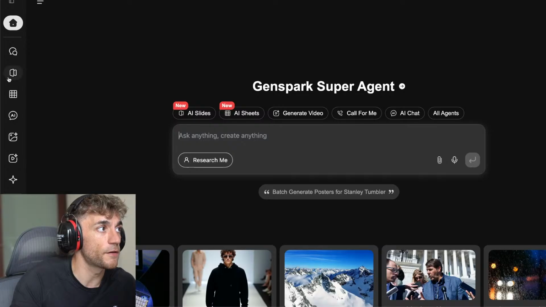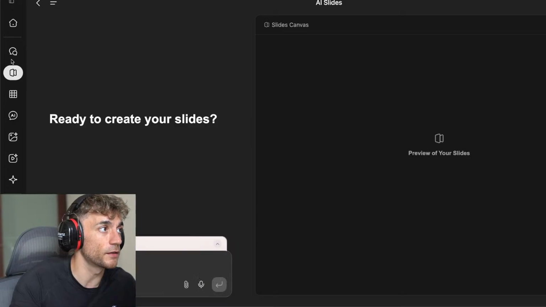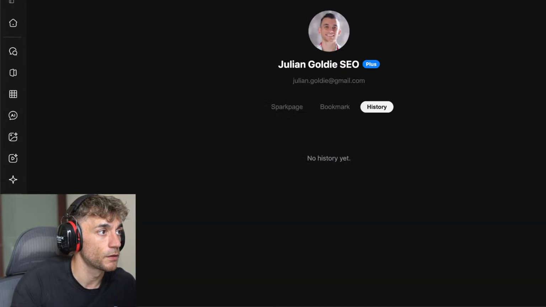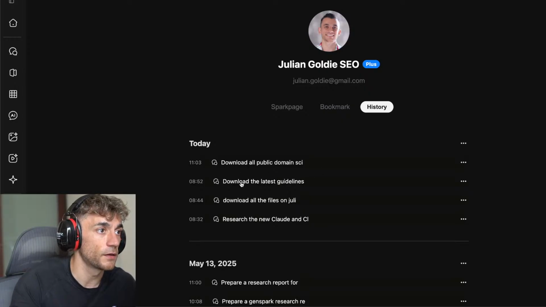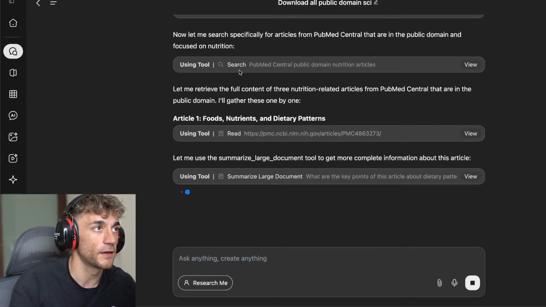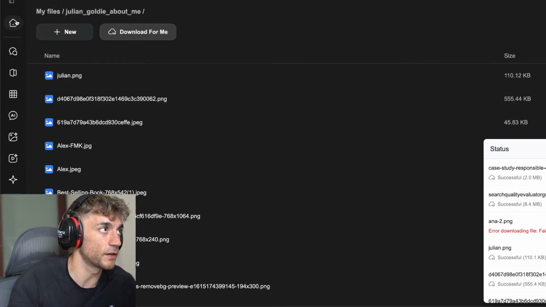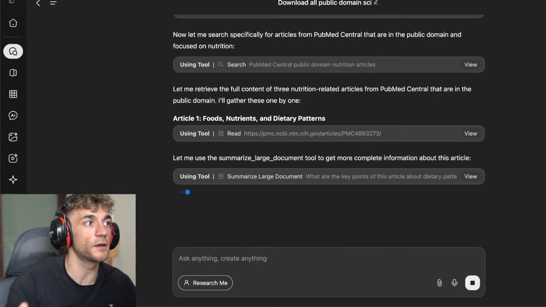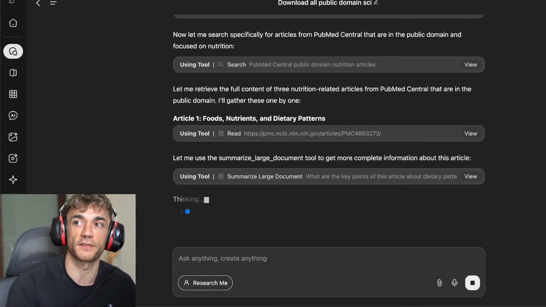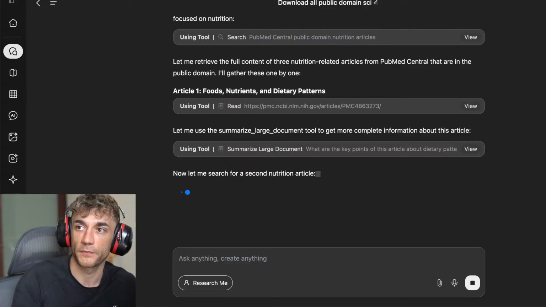Now, you can also have multiple different tasks running at the same time. So for example here, we've got multiple different tasks. You can do like 2 different research tasks in different tabs as you go along as well. You don't have to just stick to one, which is quite cool as well, because then you can build like an army of agents across all your tabs and do different stuff along the way.